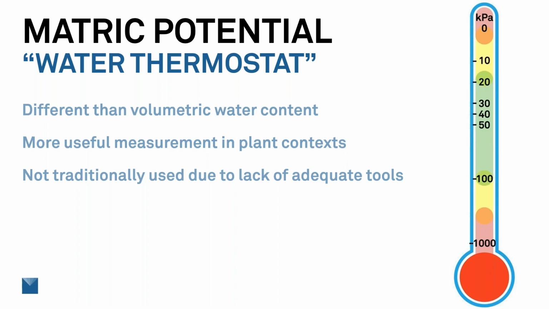Speaking for myself, I really prefer matrix potential to volumetric water content, because with volumetric water, you really need an understanding of soil type and texture to interpolate valuable information about water availability in a plant context. But because matrix potential, due to its very nature, is directly assessing water availability, it's already accounting for soil texture. So you're left with a measurement that's directly comparable across sites and across years without any need for additional analysis or any soil-specific calibration. If you're interested in learning more about the finer details, we have a couple of other webinars that are really awesome on matrix potential.